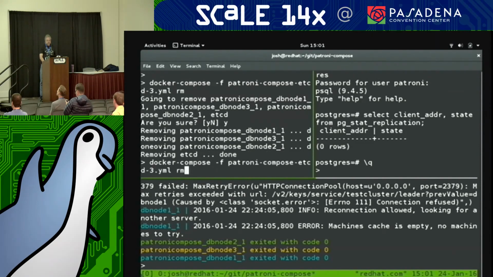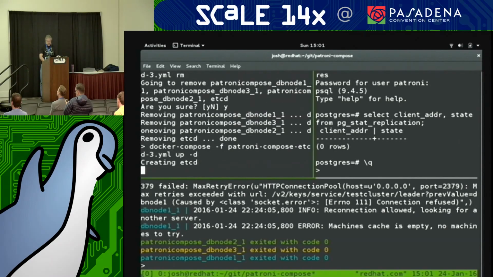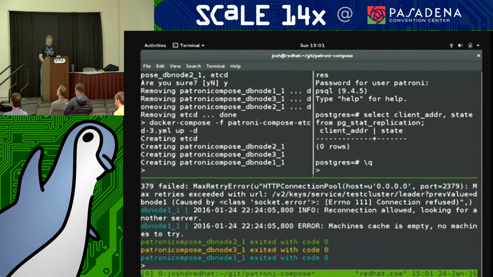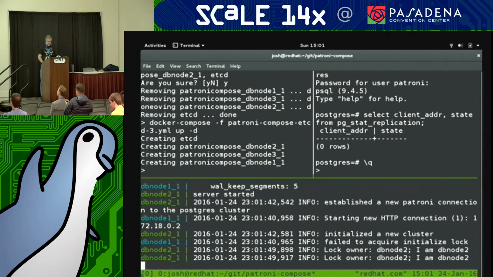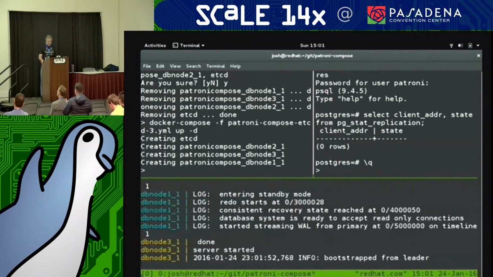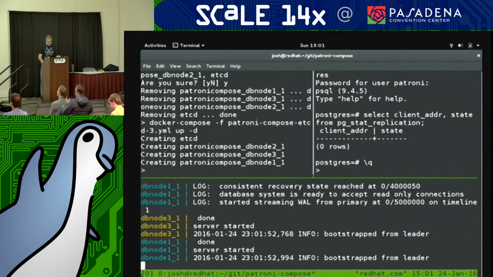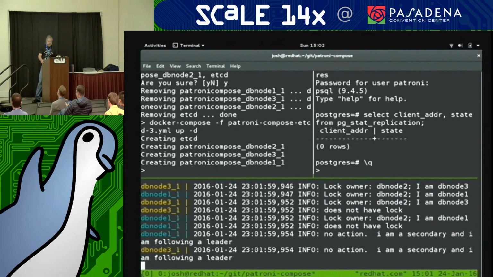So, first thing I'm going to do is use Docker Compose to bring up my containers. And let's tail the Docker Compose log so you can actually see what's going on here. There we go. Okay. We're getting a lot of stuff, and we're getting reports from two of the nodes, as you can see in the bottom, nodes 3 and 1, that they've bootstrapped from the master. We're getting feedback that those two are secondaries.